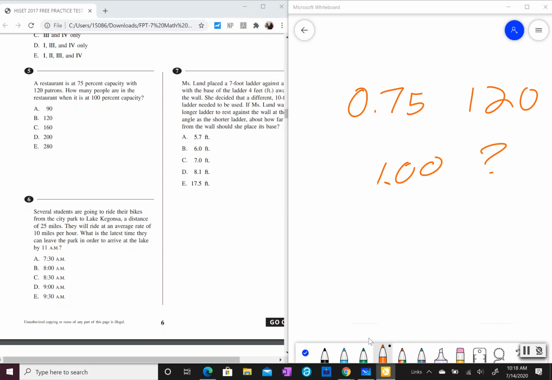So that's it. Just write out information on a separate piece of paper, on a scrap piece of paper. As you manipulate numbers, just keep track of what you're doing and draw out pictures whenever possible, because it helps you process, think through, interact with the problems, and use all of the tools you have available to you, including scrap paper and a pencil. And that is true whether you are working the computer-based test or the paper-based test. You will have a piece of scrap paper and a pencil, and you can just write out your work.